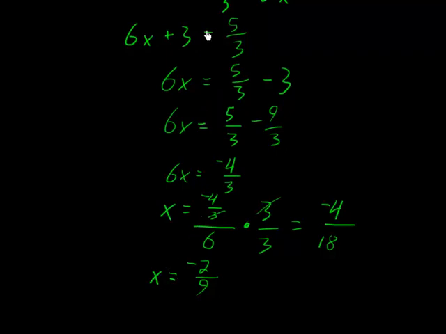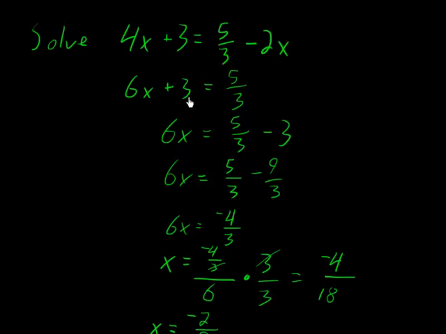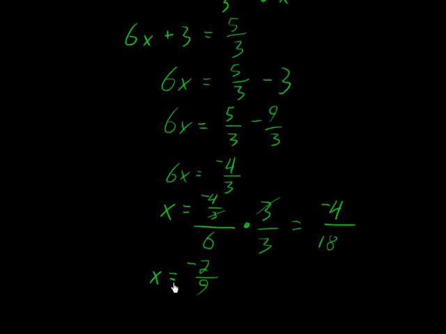Notice that when I did this, I had equal signs that were aligned, working vertically. Again, that just makes your work much more legible, easier to read. I would encourage you to do that whenever you're working with equations. Work vertically, connect them, try to have your equal signs somewhat in the middle. You can see, let's scroll up, don't have quite enough room, but I just start off with this in the middle, work my way down, and I end up with x equals negative 2/9.